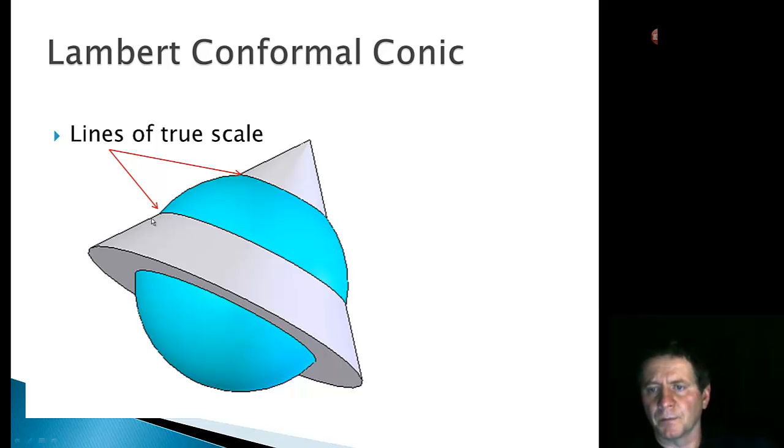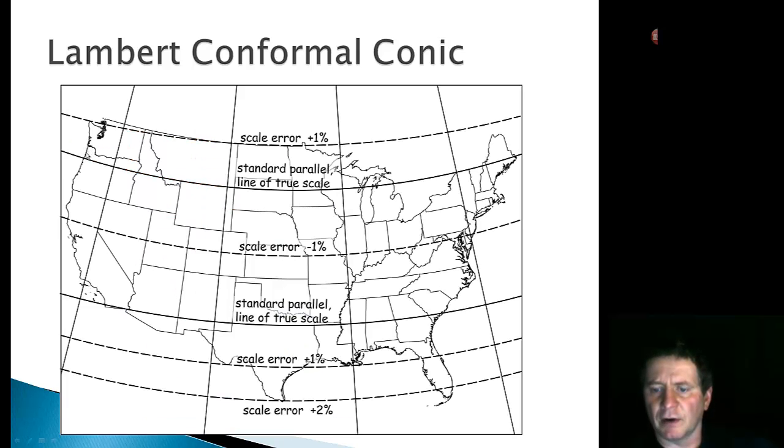The conics, Lambert conformal conic, again, the cone is kind of smaller, and it's going to intersect at these two lines. So with the United States, we've got true scale here and a negative there, and scale of plus 2% here. So you can see in all of these projections, it's 1 to 2% that we shoot for, and it really depends on kind of what you care about losing.